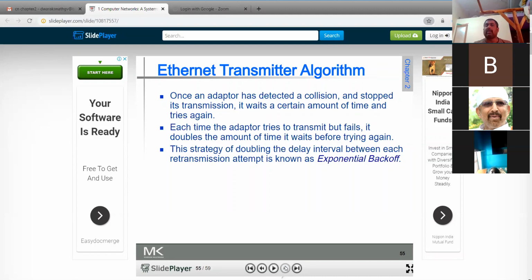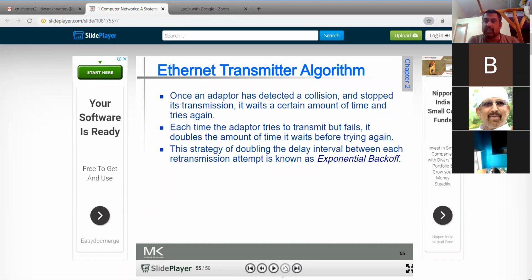So this will be there in exponential nature. That is the doubling. For example, I will tell you, 1 minute it will wait. Again, after waiting 1 minute, it will send a frame. Again, collision occurs. Then again, it will wait for another 2 minutes. Again, 2 will become 4 minutes. 4 will become 8 minutes. 8 will become 16 minutes. 16 minutes will become 32 minutes. Like that. I'm just telling in minutes, but it works in microseconds. So just for your understanding, I'm telling like that. Like this, the doubling of things will be there.